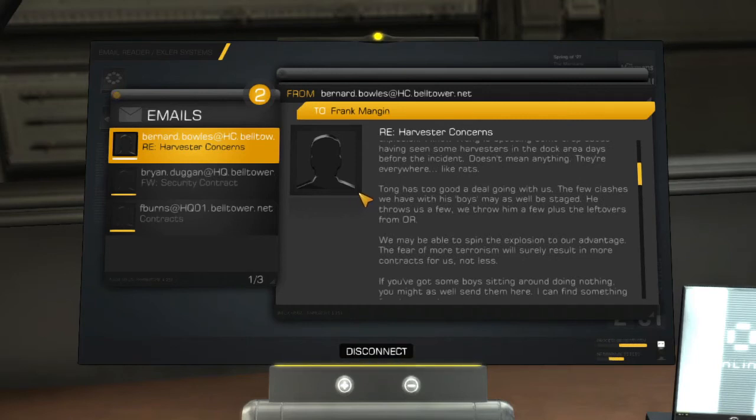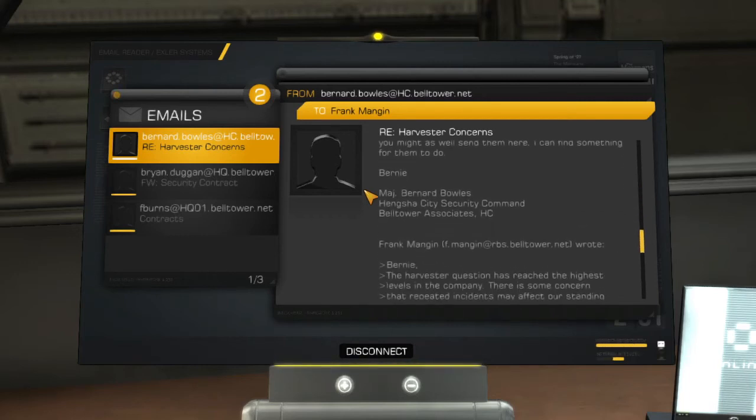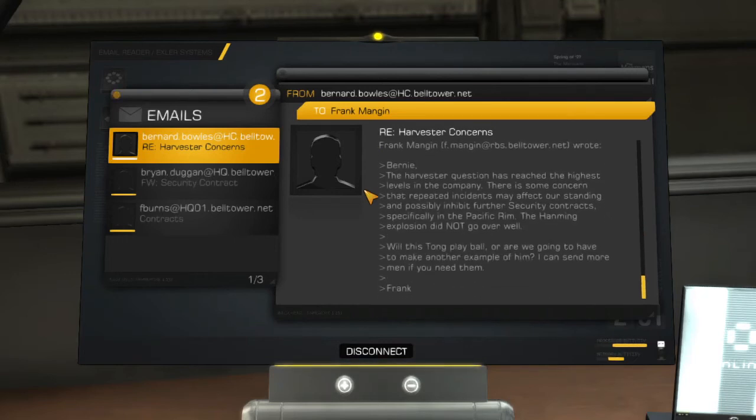We may be able to spin the explosion to our advantage. The fear of more terrorism will surely result in more contracts for us, not less. If you've got some boys sitting around doing nothing, you might as well send them here. I can find something for them to do. Bernie, Major Bernard Bowles. Bernie, the harvester question has reached the highest levels in the company. There is some concern that repeated incidents may affect our staff, our standing, and possibly inhibit further security contracts, specifically in the Pacific Rim. The Hangzhou explosion did not go over well. Will this Tong play ball, or are we going to have to make another example of him? Can send more men if you need them.